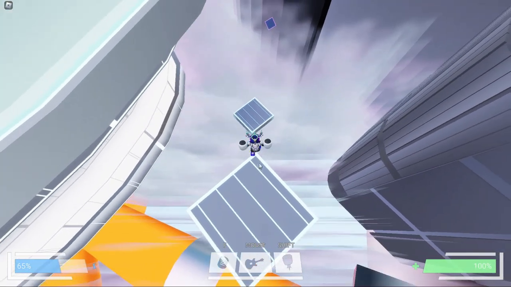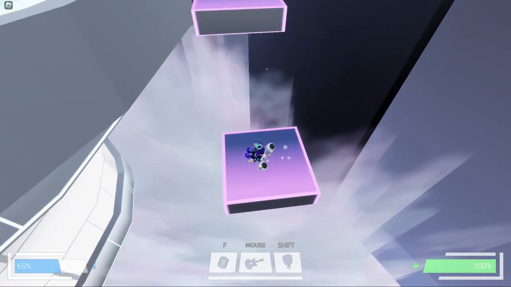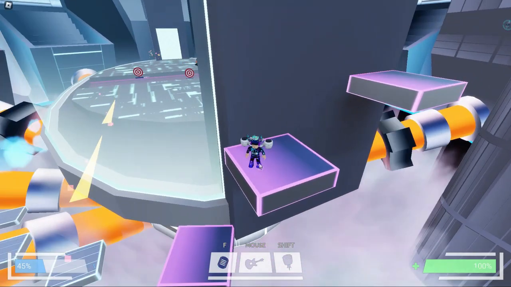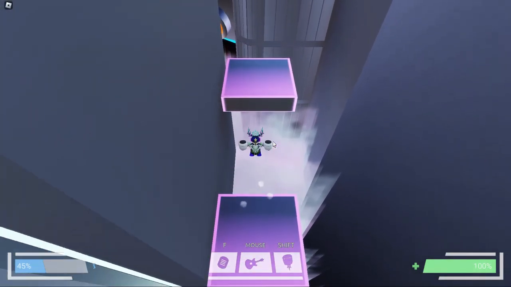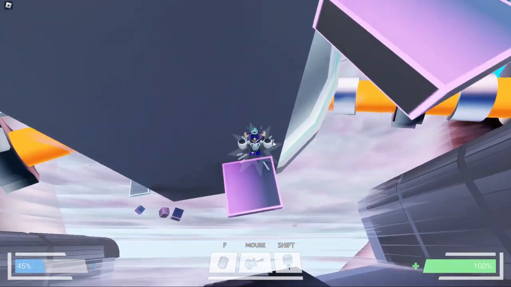All right, for this part with all the purple squares, all you're going to want to do is just jump on them. They're going to appear right above you, so you're just going to want to jump on them, basically. And you're going to want to save a lot of your powers for this area before you use it all up over there, because you're going to need to use your jetpack a little bit. Not too much, but you're going to just want to have some.